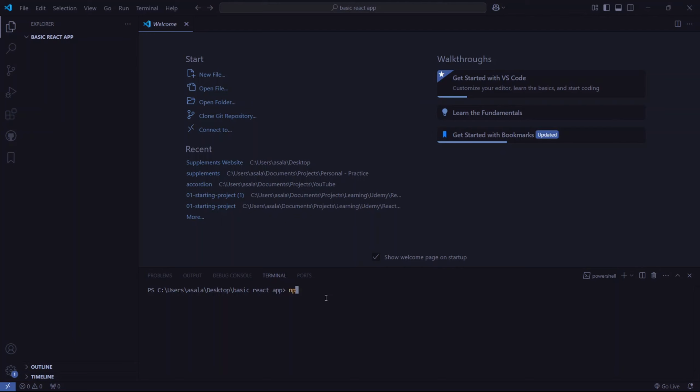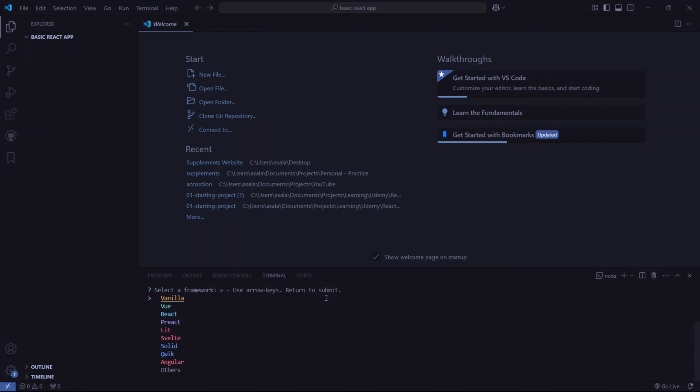Inside the new terminal, we run the command npm create vite@latest like this, and we'll hit enter. Once the command runs, it will ask you for your project name. Now, we have already described the project name with the folder name, so we'll just have to pass in a full stop there and it will automatically set our folder name to the project name. When asked for the package name, the folder name will be provided as the package name, and we can simply accept that as well.